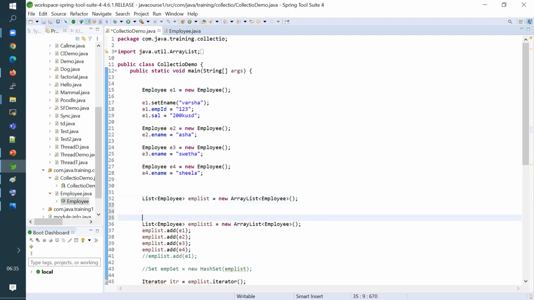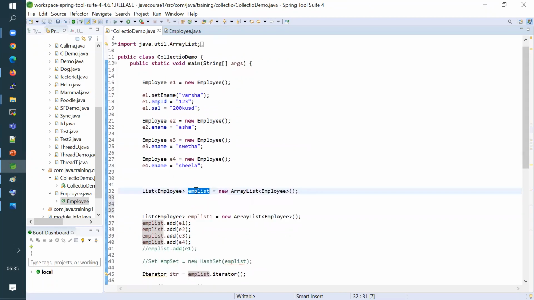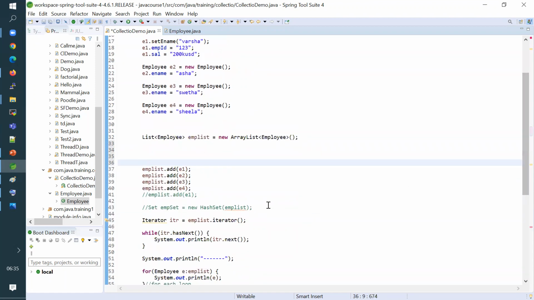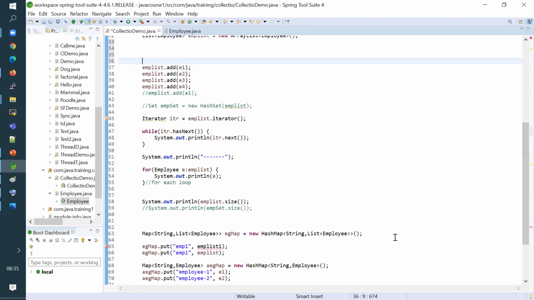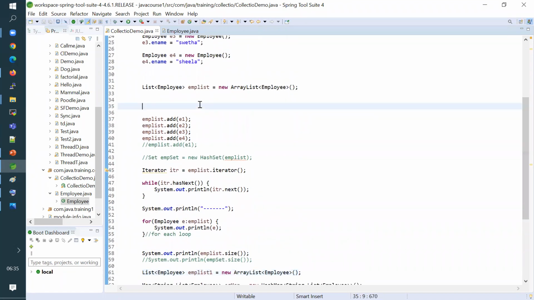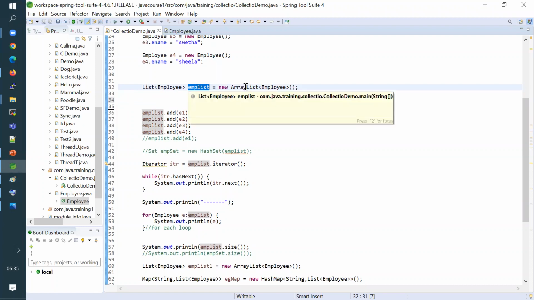Now look how I am making use of a list. Okay. Here I'm creating a temp list, which is basically nothing but the employee list. I'm creating one list. Okay. Just cut this and paste it from the prompt. So here I'm creating that employee list, and look at the class.